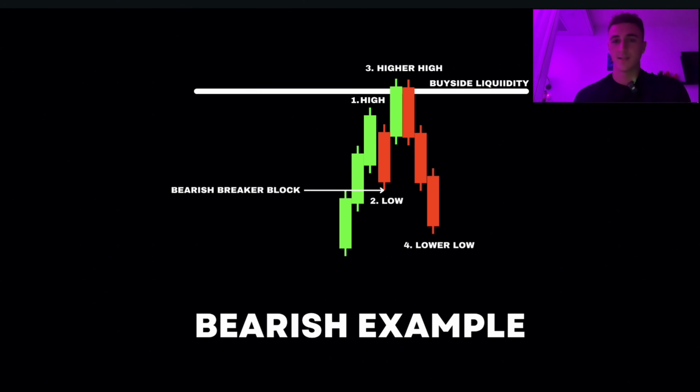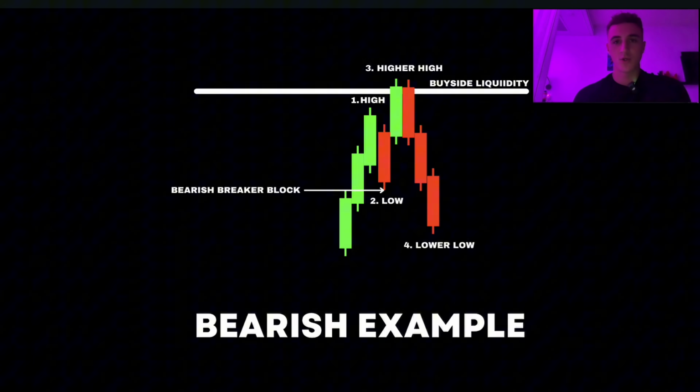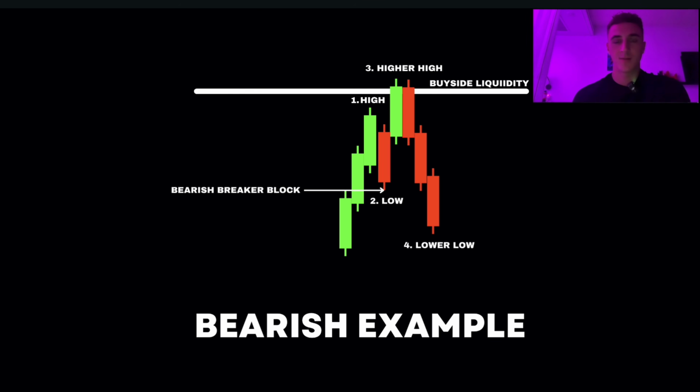So what this is going to do is whenever traders are going short here, price will then go back up just one more time, taking out those traders, taking out the buy stops, stopping them out before the real move actually occurs. So yeah, very simple concept. Of course, there's a lot more that goes into it. It's not just a pattern. You actually need some context behind the trade for it to play out.